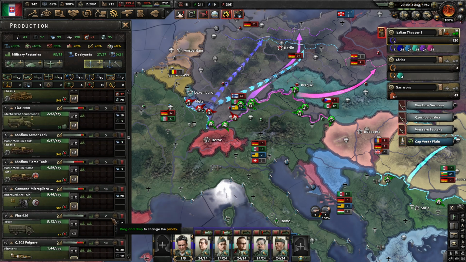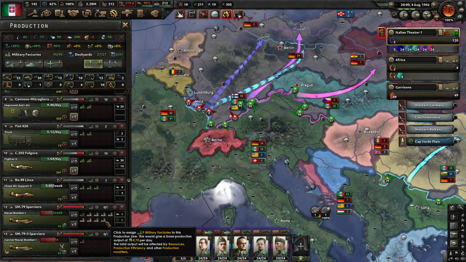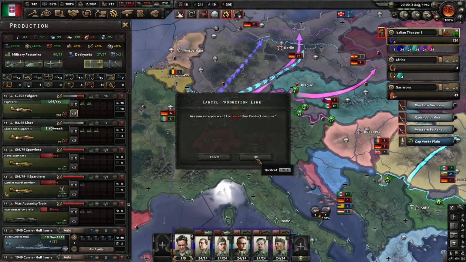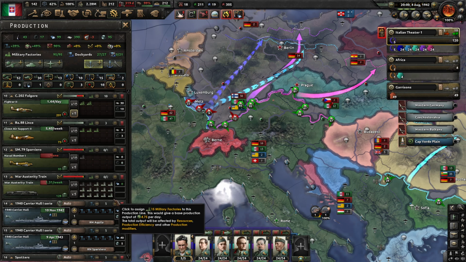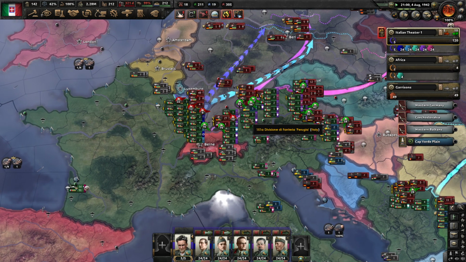I have 2 factories on it. That should be more than enough, right? We have enough trucks. Fighters are getting built very quick now. We are not making any carrier bombers, but we don't have to. We have more than enough. Let's remove this one as well. Not making any trains. That is not a problem right now, so let's keep it how it is. Yeah, I really think we need to keep it how it is.